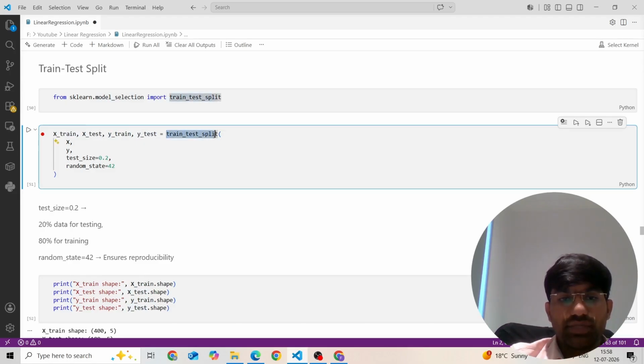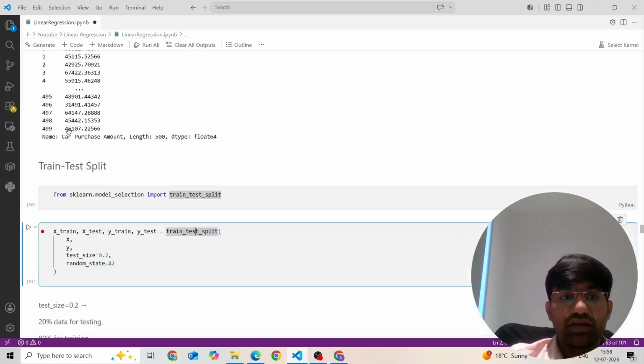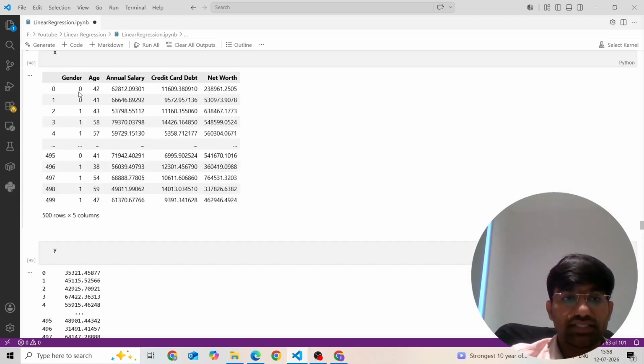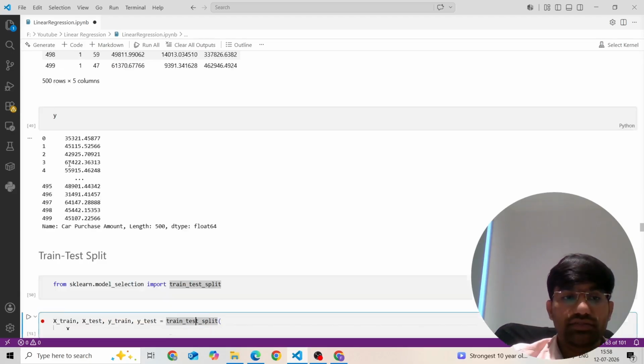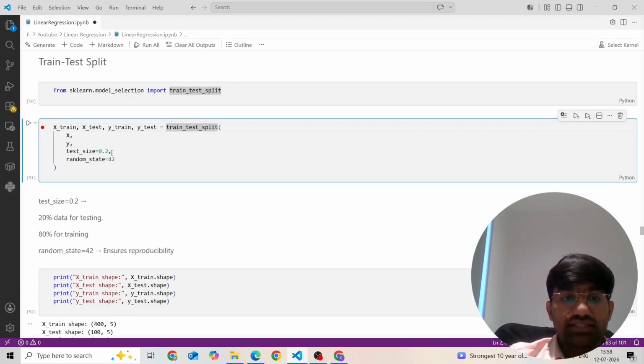Then train test split, which is imported from sklearn dot model selection, takes x comma y, the x and y which I have selected in the feature selection. Split this into train and test, and test size is 0.2.